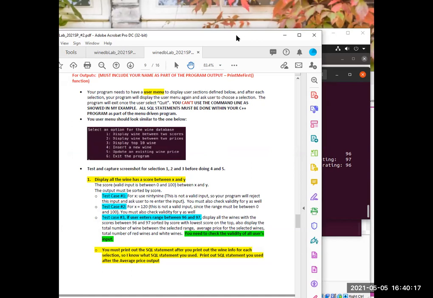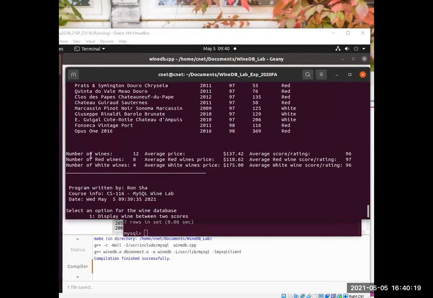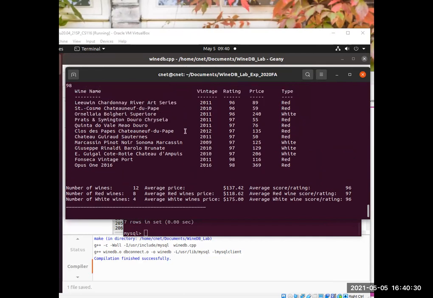So if that's the case, I got total number of wine, we return 12, average price, that's the price, rating is this, and number of red, right? And so we say we have 1, 2, 3, 4, 5, 6, 7, 8. Yep, now we have 8 red wines. Average price for the 8 red wines, you average the price, divide by 8. That's what you get, and score, right? Same thing for white, right? So that is your program.